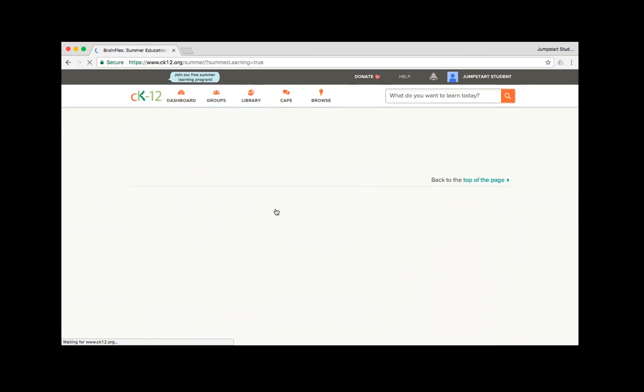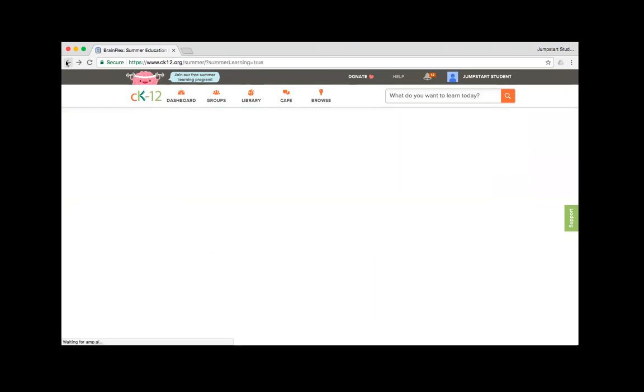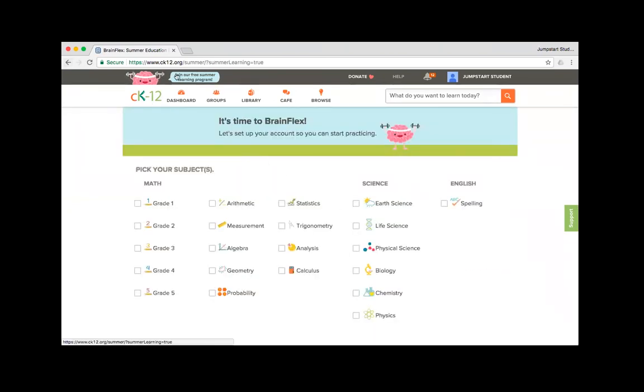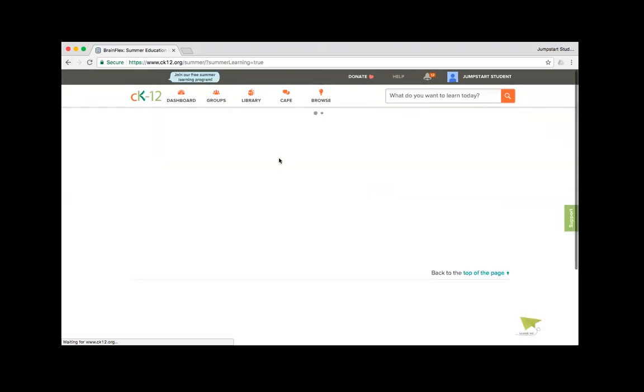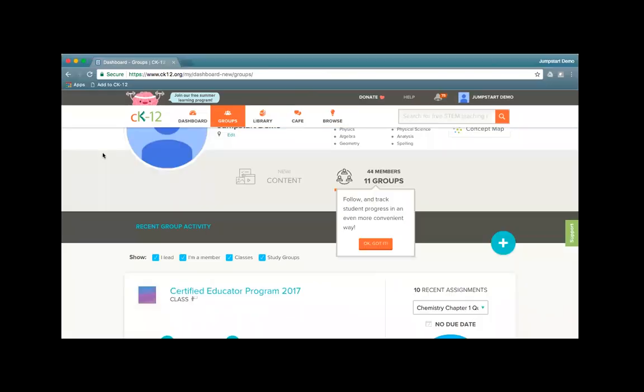If I did that from a teacher perspective, you could go in and you could invite students to that. Let's go back one more page. Let's see if I can trick the system into not adding my subjects in. Okay, I'm gonna switch over so you can see it from the teacher side, so it's not reading the same system. So let me switch to that other account.